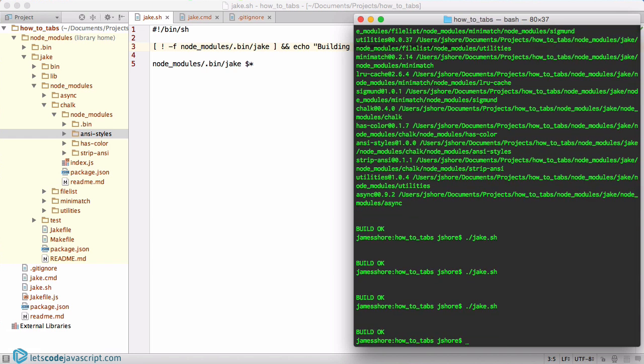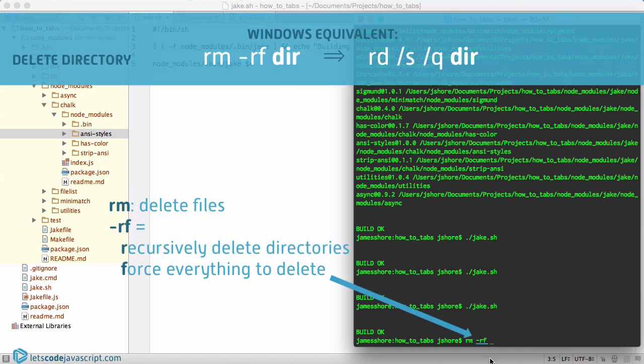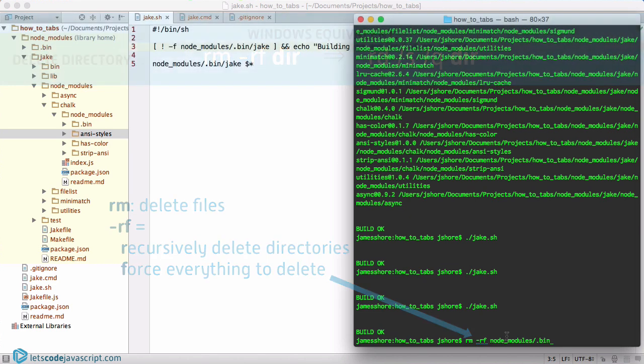our npm rebuild doesn't run unless we delete the node_modules/bin directory, which is done with rm -rf, remove everything in the node_modules/bin directory recursively. So that means all the files and all the directories. And don't ask me questions, just do it. -rf is dangerous. Be careful with it.